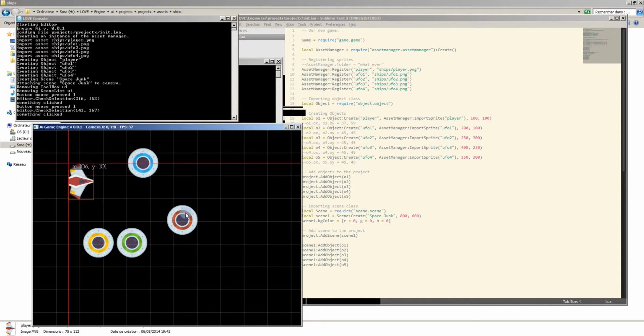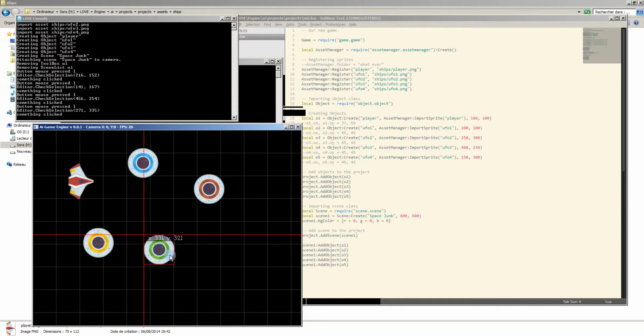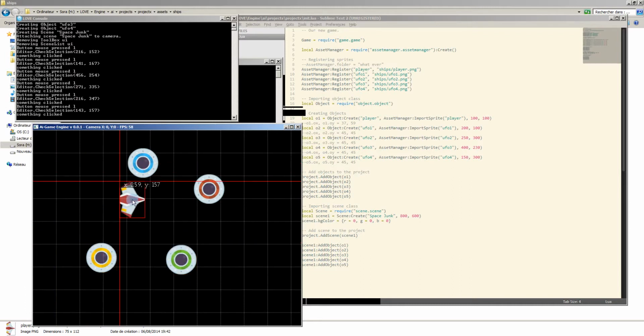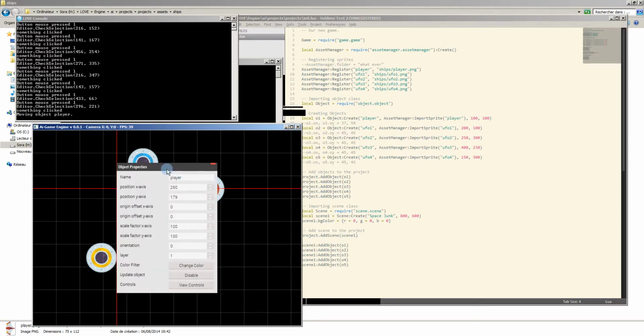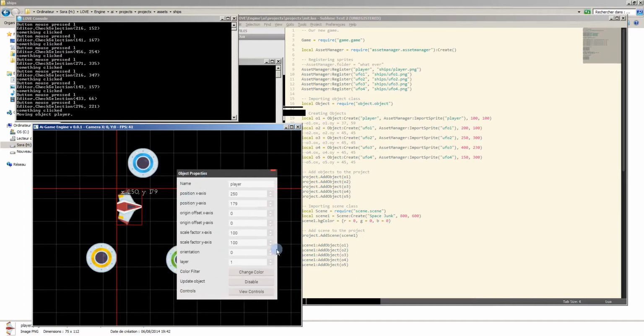there's a bit of lag due to the high quality recording. So as you can see here, I'm going to hit F3 to open the object properties, and I will attempt to rotate the object. And since it's a spaceship, it should be rotated without changing its position. However, because the default draw origin is 0 on the x-axis and 0 on the y-axis, it's going to rotate like this. So that's why we change the origin offset to 37, I guess, and 59. There it is. Now it's rotating in center.